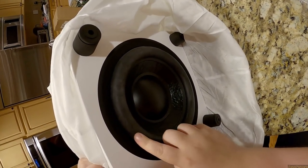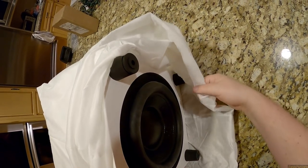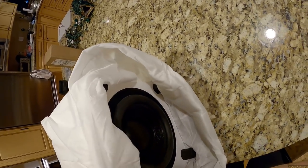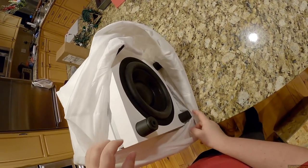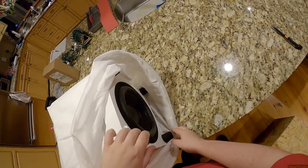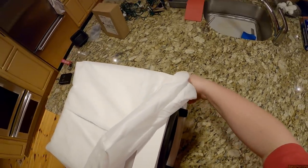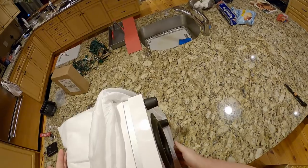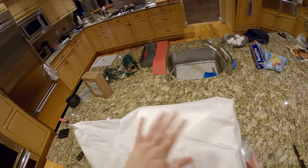So, that is a thick one. You can see it's got the powder on it to protect the rubberized surround for shipping. Give it a little wipe. Wipey poo. Well, that is definitely a 10. A thick 10. Oh shit, Pasta's gonna see this and she's gonna be like, oh, my vagina. Because I understand enough about women and their taste in speaker equipment that you can get them to like your equipment if it's pretty enough.